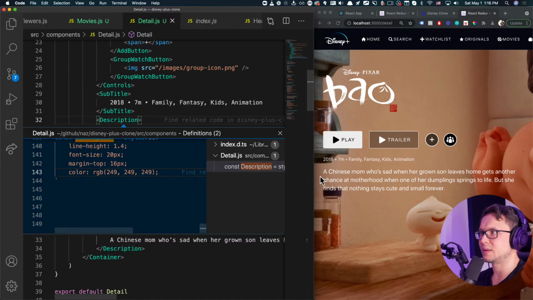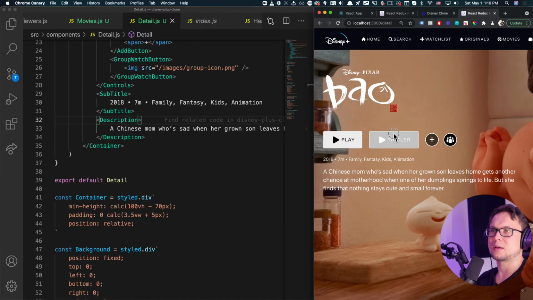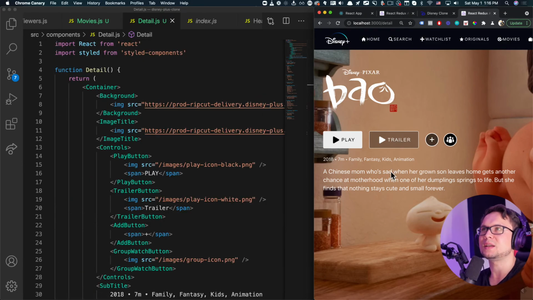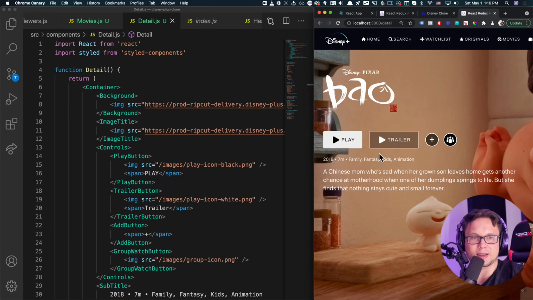And well, I mean, that's pretty much it. Look at that. Holy moly, let's go. That's pretty much it, guys. How cool is that? What do you guys think? We have ourselves a detail page. Now, yes, it does not connect directly to the data. That's gonna happen tomorrow.